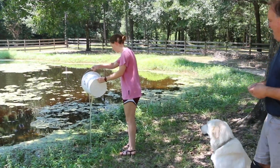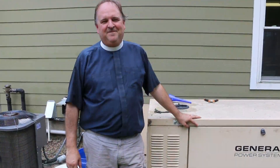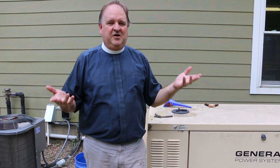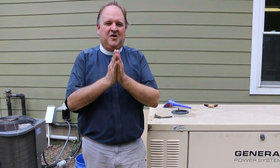And of course, you always want to remember to dispose of your used antifreeze responsibly. No, no, not in there! Sorry. Well, that's it — pretty simple, not too bad. It's something that you should do every year to help keep your generator running strong and lasting a long time. I hope you found this helpful and informative. Until next time, I'm Fr. George wishing you all the blessings.